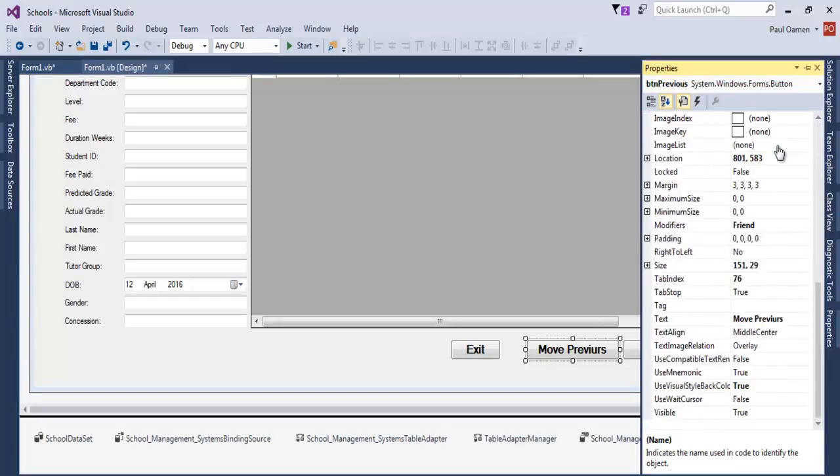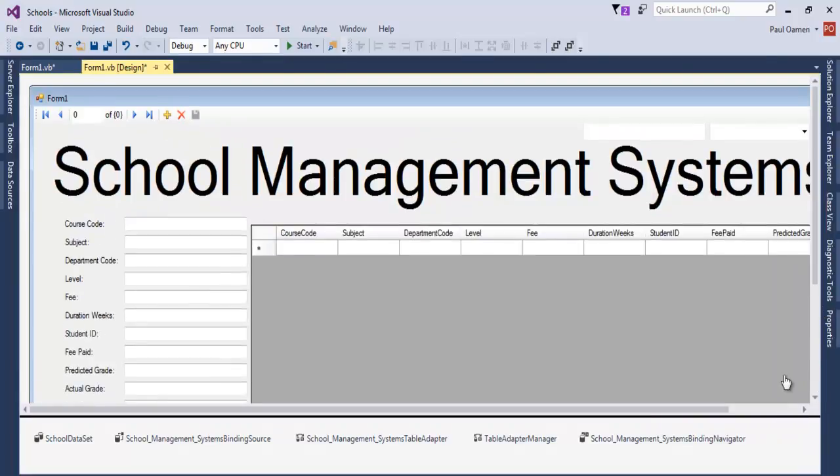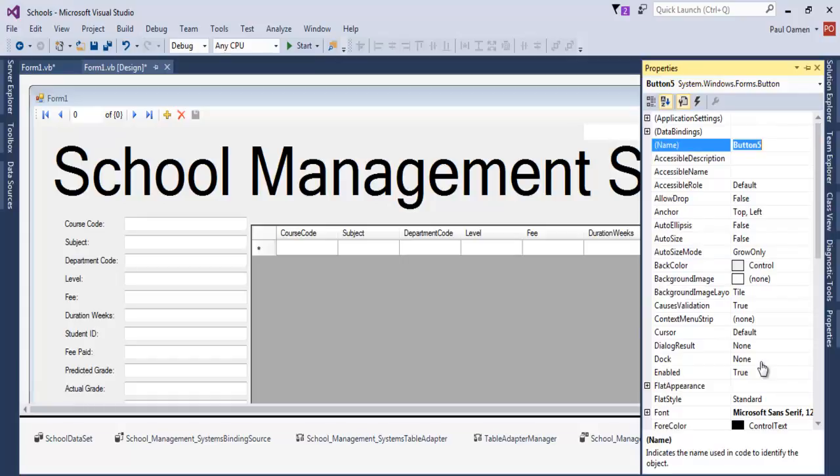Previous, bring it down, and this very one, let's call it maybe move last or whatever. BTN move last.